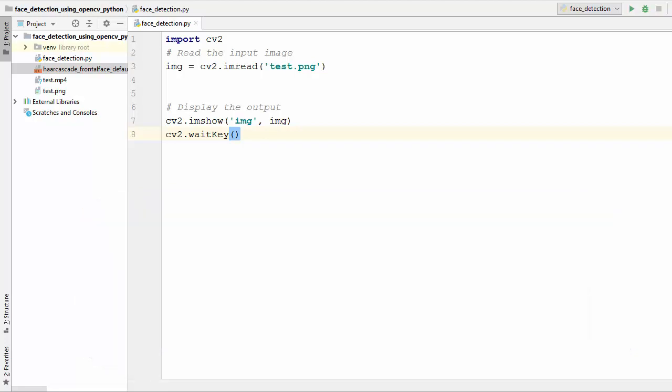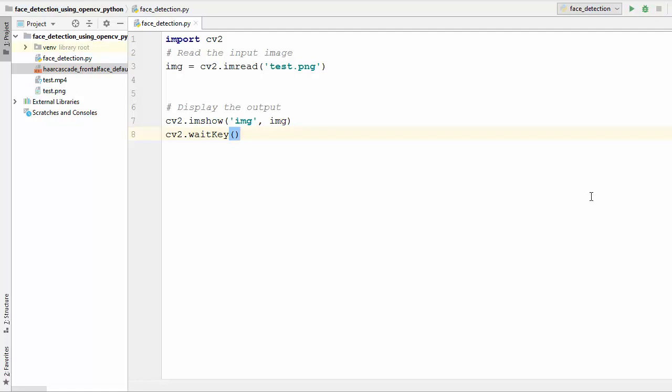Similarly, we want the classifier to train with negative images. That means the images which don't contain the object which you want to detect. So in our case, for example, we want to detect the face, then an image which doesn't contain a face is called a negative image, and if the image contains a face or a number of faces, then it's called a positive image. And after a classifier is trained, it can be applied to a region of interest in an input image, and the classifier outputs a 1 if the region is likely to show the object or 0 otherwise.